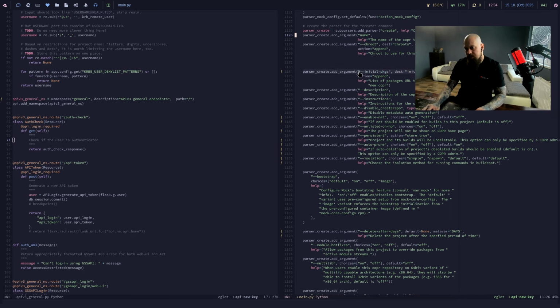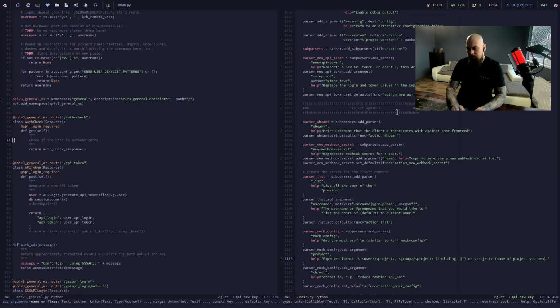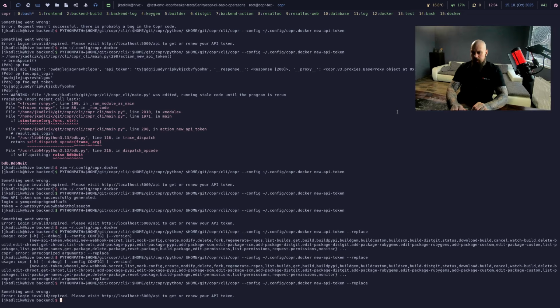Maybe it has to be. Oh, it probably has to be. Oh, sorry, I thought it was given, but no, we probably defined a positional argument called replace, not created a new one called dash replace. Yep.